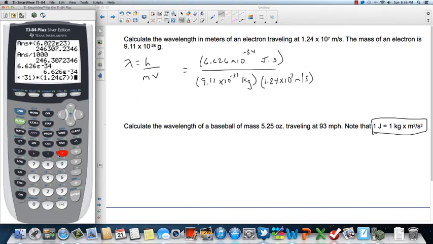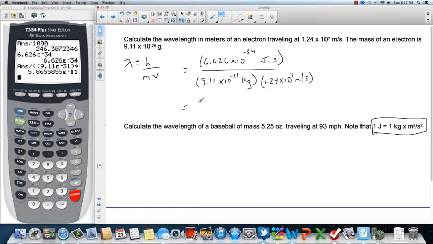Now, I'm not so sure that this registered that I wanted to take the whole thing and divide it by the denominator, so I'm going to go back and double check. I want to make sure it says to multiply those two things before we do any dividing, and that's what I thought. So I need to insert a second set of parentheses here. That's just saying I want the whole numerator, which is Planck's constant, to be divided by the product of those two things. And what we're left with is 5.87 times 10 to the negative 11th meters. Now keep in mind it's got to be meters because we've got meters right here. All right, so we want to keep that in mind.